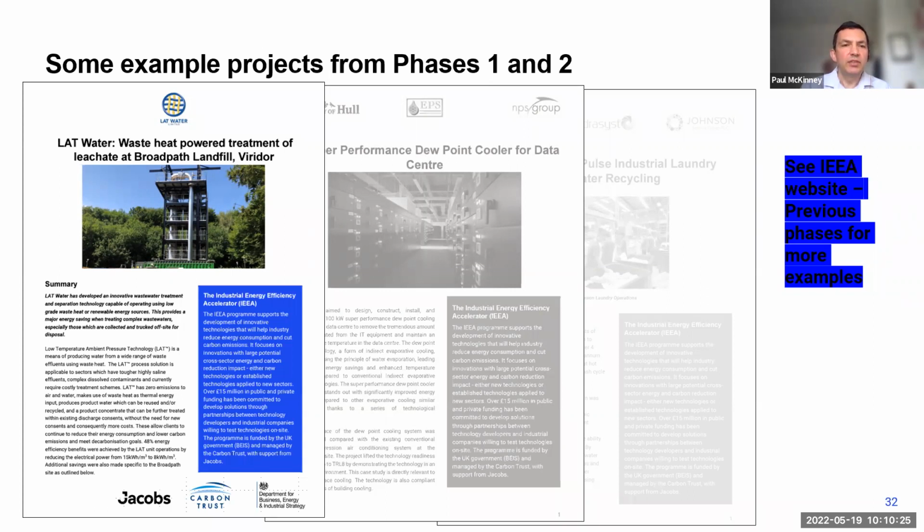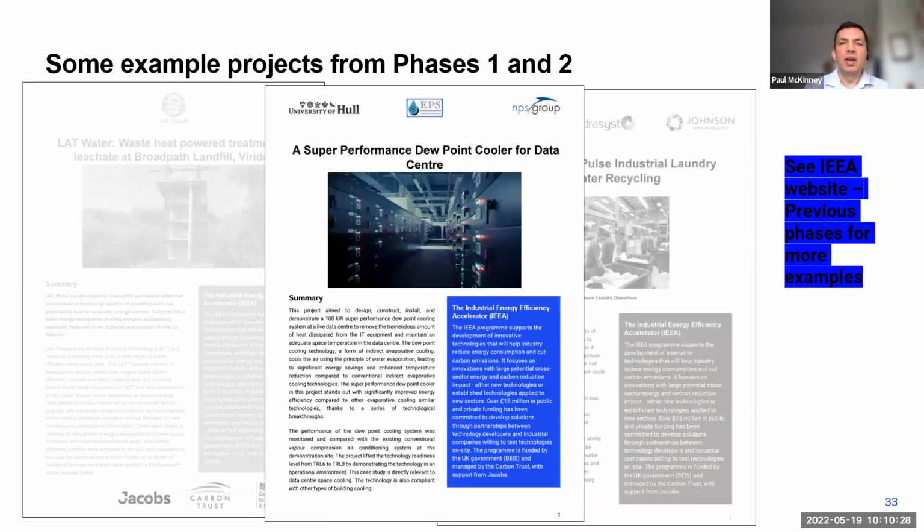The next case study, if you flick on the slide, is located at a data center in Hull. Data centers are in scope again this time. And this one comprised development of a high performance dew point cooler. It's a new type of evaporative cooling led by the University of Hull. This enhanced the performance of the cooling at the site through a novel design of heat exchanger and some other improvements that they made to achieve 90% savings at the site concerned, but expected savings of 50% even over state-of-the-art other evaporative cooling technologies.